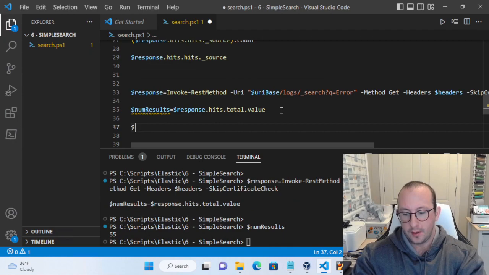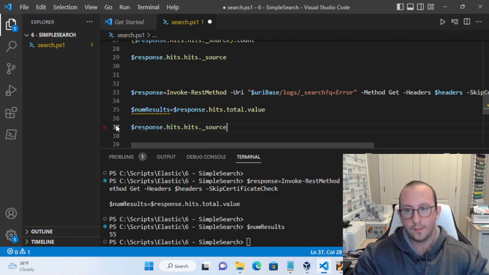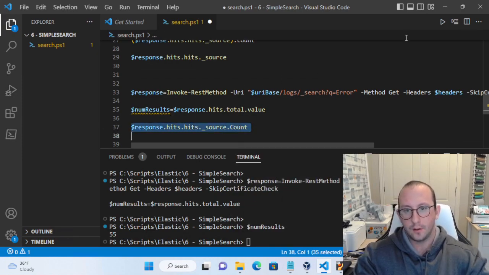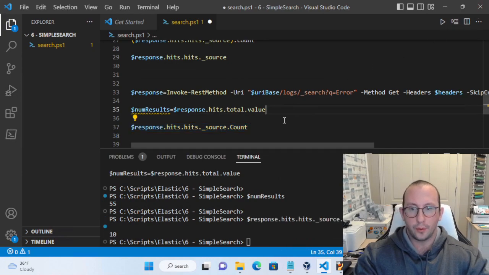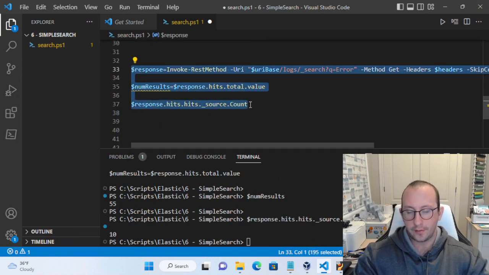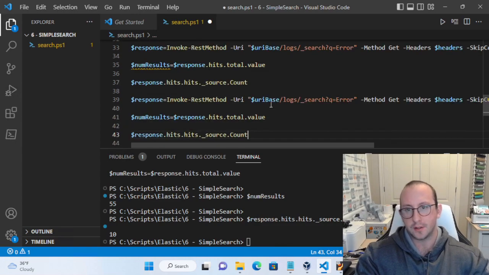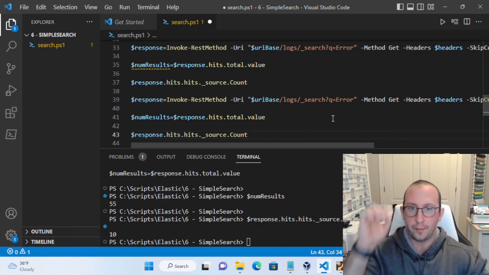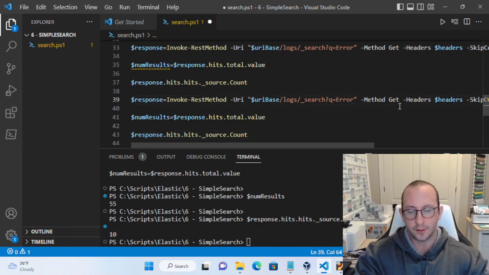But right now, the only amount of items that we actually pulled back, of course, as you probably have guessed, has been just 10. So let me do a count here. So we only pulled back 10 results, but we know that there's 55, right? So after you do a search, of course you would probably have this in some sort of loop and not just copy pasting. This is just a very, very simple, quick example.